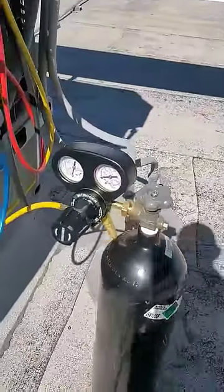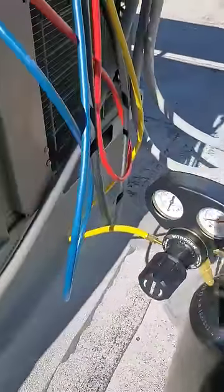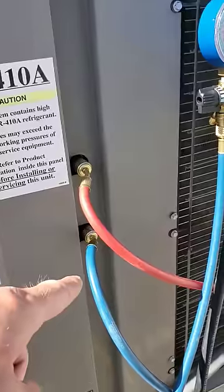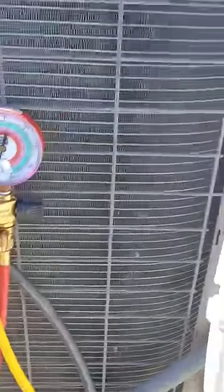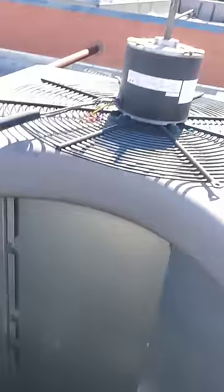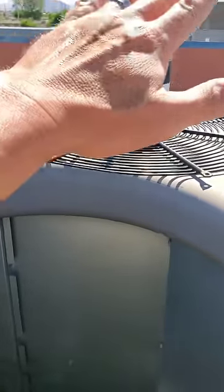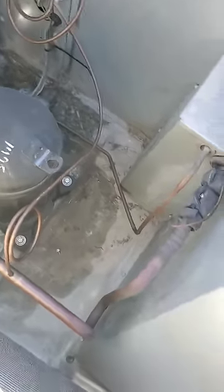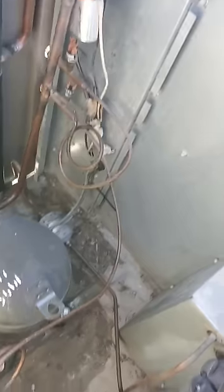We have our gauges hooked up with the nitrogen. You just hook up your yellow hose to your nitrogen tank, then your red for your high side and blue for your low side. Make sure you have all your places opened up so you can actually leak check — like the coil is cleared. I'm going to be spraying that coil and making sure. Inside, you actually remove the motor, flip it over to its side, and you can look down inside — there's your compressors, discharge and suction lines, TXVs and stuff. So you can actually leak check all that.